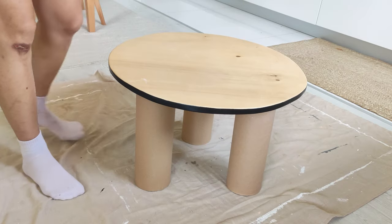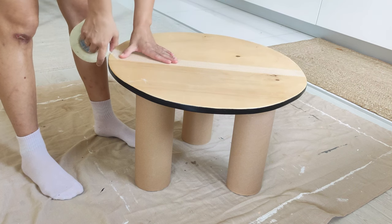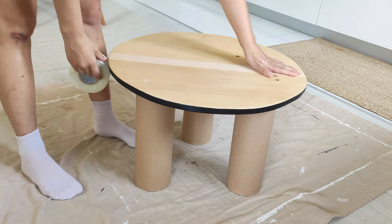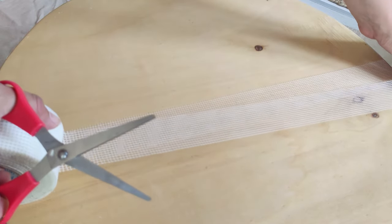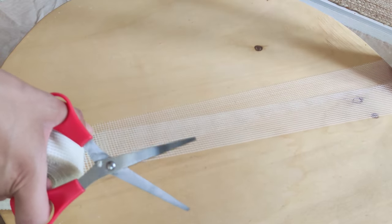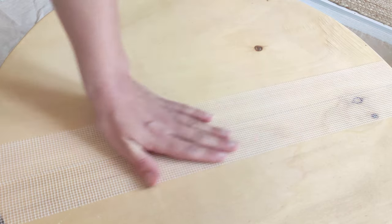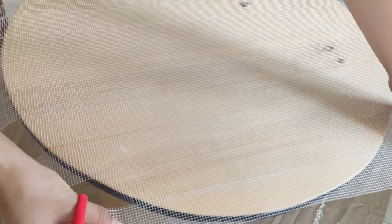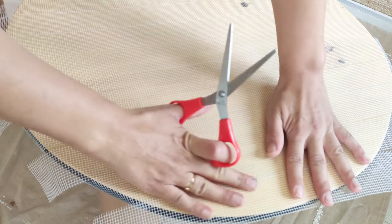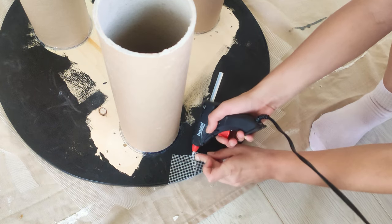And the final step before applying plaster, we are applying our mesh tape. I didn't know if I had to add the tape, however, I decided to take that extra step just for the tabletop. It's only to prevent the plaster from cracking. On the back side, the tape wasn't sticking well, so I hot glued the ends.